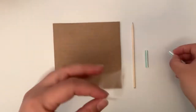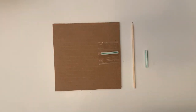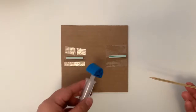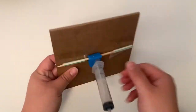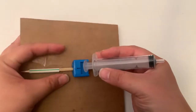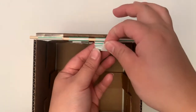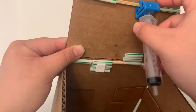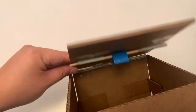Insert this into the straw that's already attached to the wall of the box, and then secure the other end with more tape. Moving onto the lid, get your remaining cardboard square and attach on two pieces of straw with a gap in the middle. This is where we will start installing the hydraulic system. Take the syringe with the adapter and slide it onto the skewer in between the two straws. If your adapter is not connected to the syringe or comes off, you can reattach it by aligning the grooves and sliding it in place. Now you can attach the lid by adding foam adhesive squares to the sections of three pieces of straw. Hold the lid in an upright position before adhering, and remove the syringe if it gets in your way. This is another hinge that allows your lid to open and close.